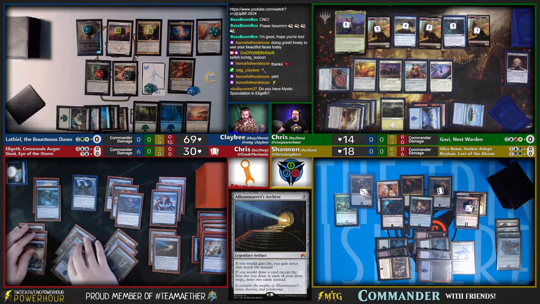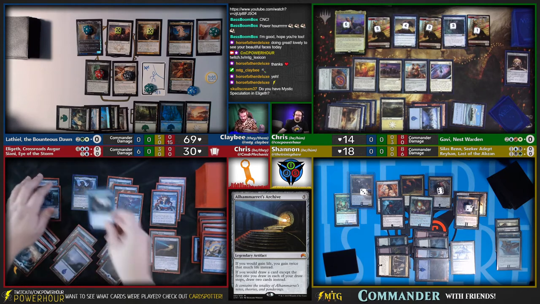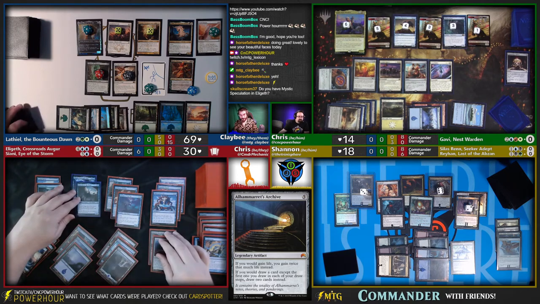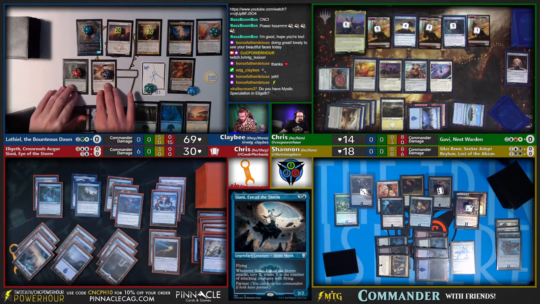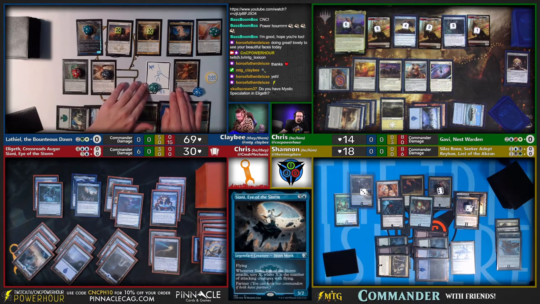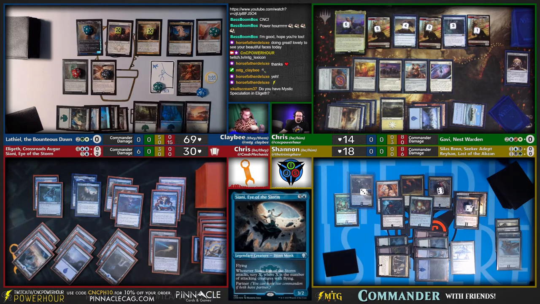Recast Siani for just 4 mana because of both Sapphire Medallion and Warden of Evos Isles. Nice. Pretty good. But Siani's scry trigger is only when Siani attacks, so I'm not going to get to do anything cool right now, but I am going to pass the turn.